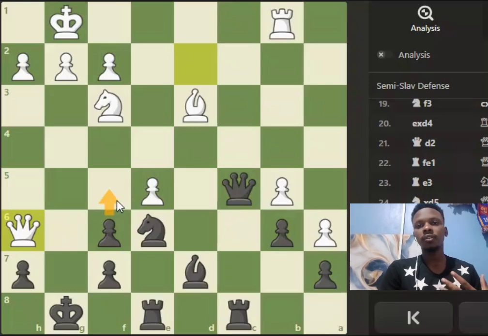And I just don't want you to find the move. I want you to say to yourself, what does this move do? I just explained it, so you should already know what this move does. This move stops the pawn from going to f6. And you give him back a pawn.